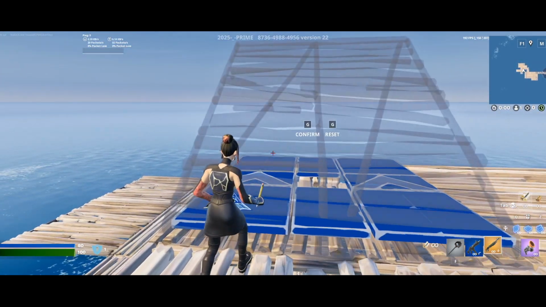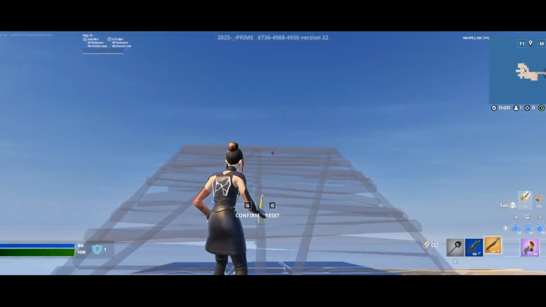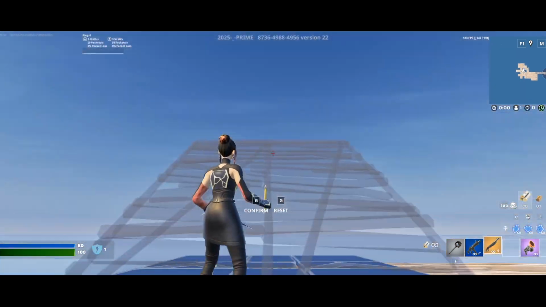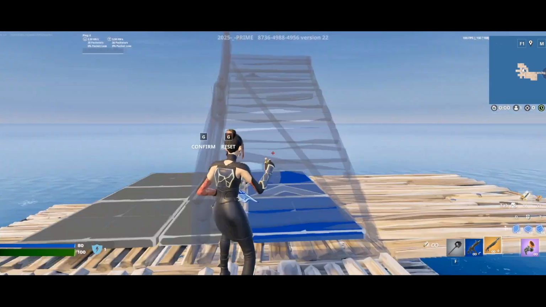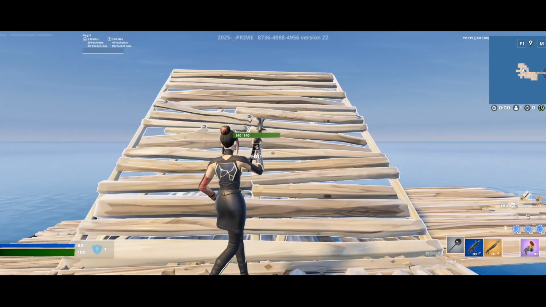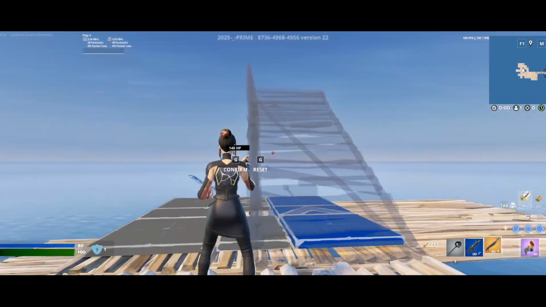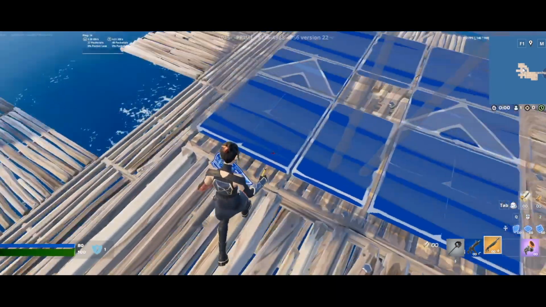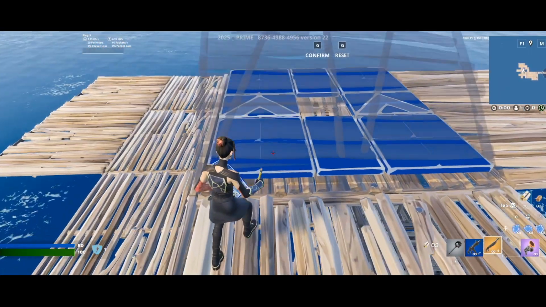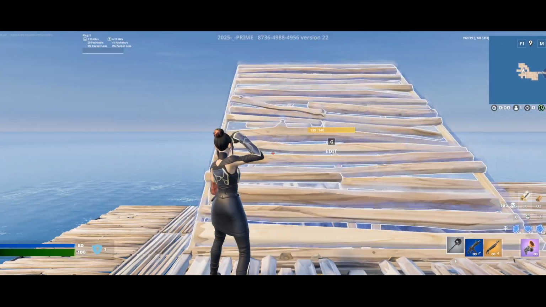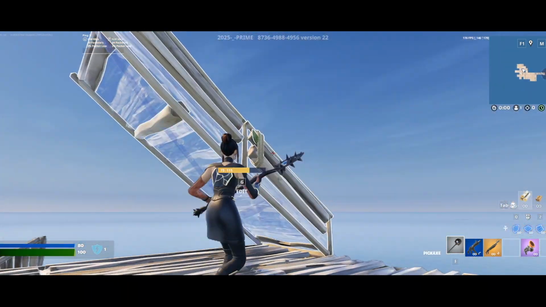So what you're going to want to do to make the left side, you can see there's a line down the middle right here. This is one side, this is the other side. If you pull this forward, it creates one side. And if you pull the other side forward, it creates that side. So you're just going to want to do this. And it's literally this block right here. If it's in the front and you pull it like that, then it's going to face that direction. If you pull it from the back to here, then it's going to face this direction.